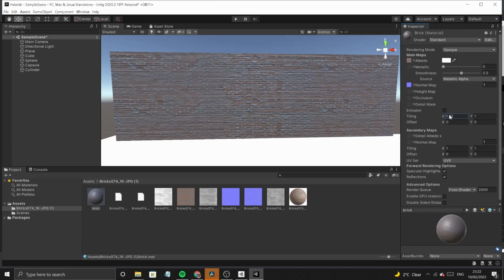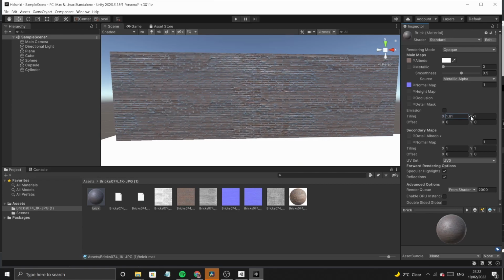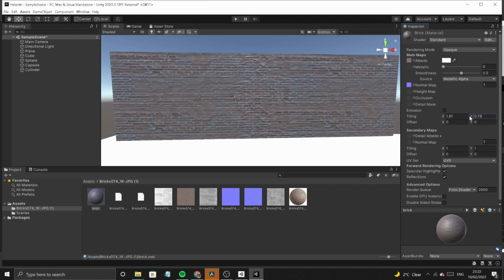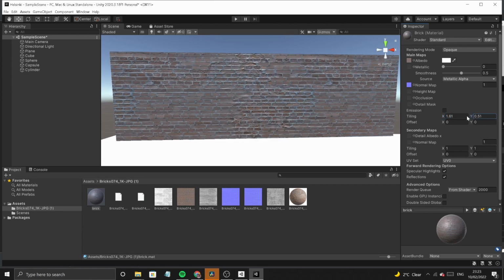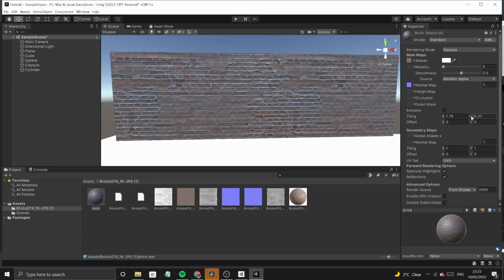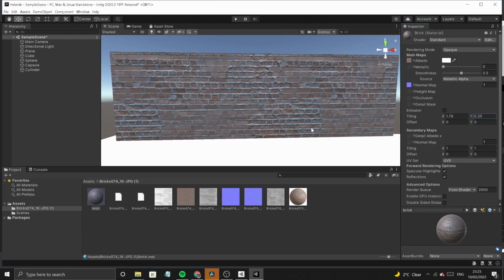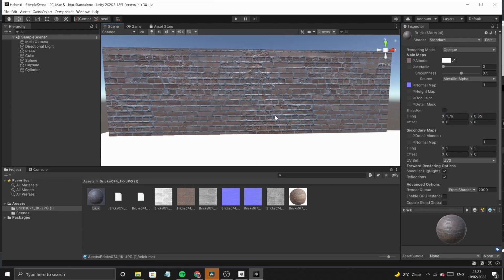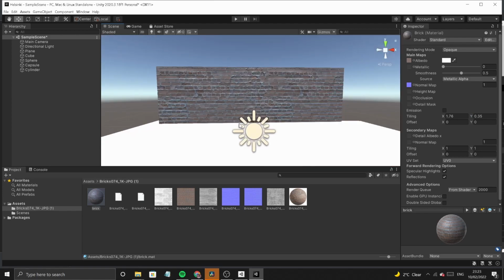So I'm going to increase it in this case, make the bricks a bit smaller, and you can change the X and Y. So I might make them a little bit bigger. So you need to change those till you get it the way you want it. So there's a wall. So I've added a texture to an object.